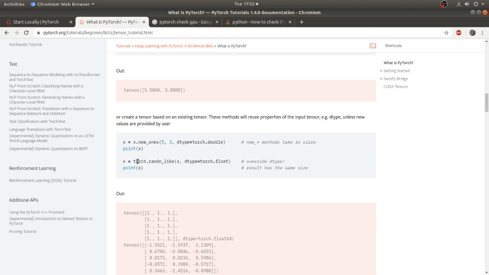I think TensorFlow has this in a lot of ways as well, but that's just a nice little thing that exists. New ones. Oh! I misunderstood this. This is saying, take the original object x, give me a new... Takes in sizes. New ones of this shape. What? Reuse properties of the input tensor unless new values are provided.